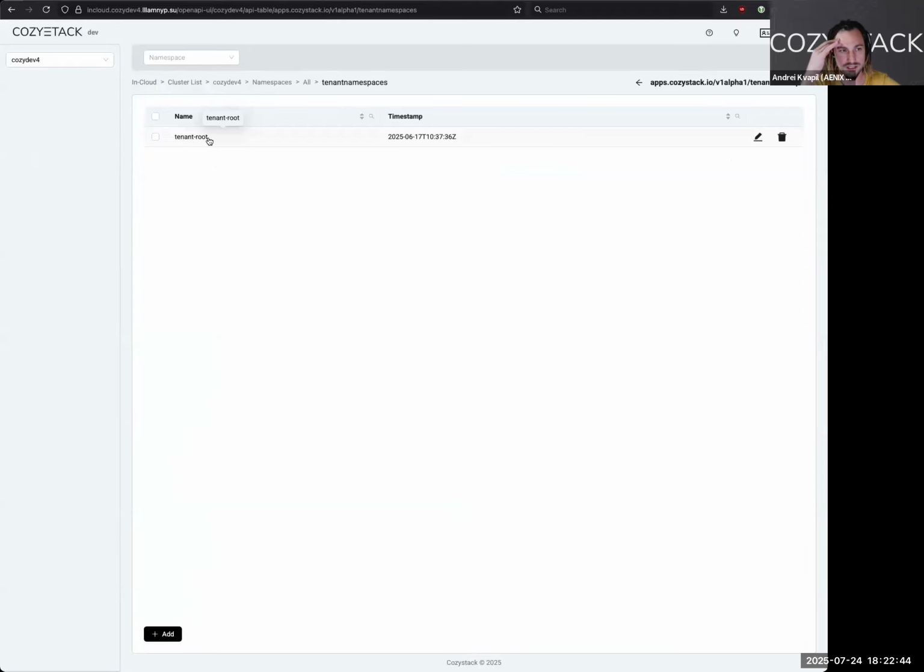One of the questions is how to define the tenants from the Kubernetes API, because Kubernetes does not originally allow you to list the namespaces if you don't give users list rights for the namespaces. So we need some logic to discover those namespaces. And we decided to extend our API with an additional resource like tenant namespace, which automatically scans who actually sent the request and shows the list of namespaces available to the user.